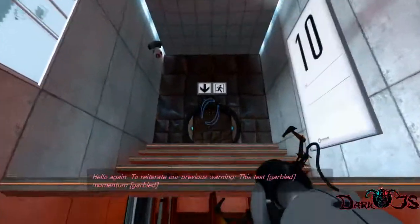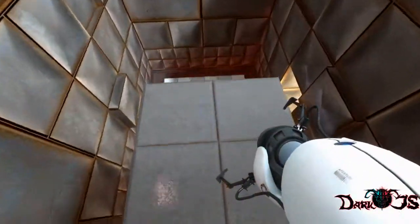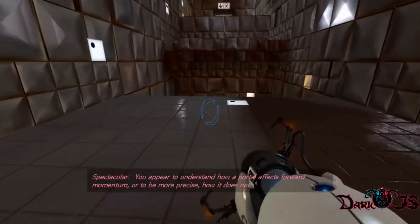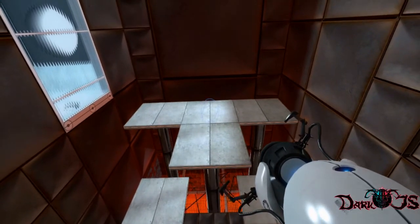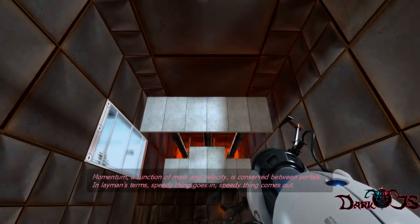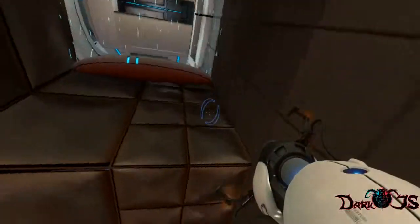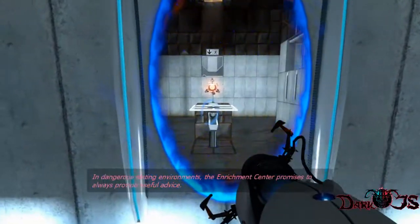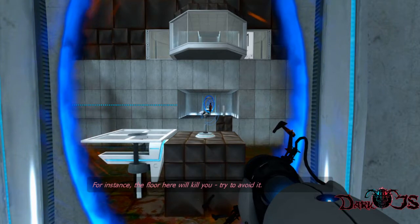Hello again. To reiterate, previous one was critical momentum. Spectacular. You appear to understand how a portal affects forward momentum, or to be more precise, how it does not. Momentum, a function of mass and velocity, is conserved between portals. In layman's terms, speedy thing goes in, speedy thing comes out. The Enrichment Center promises to always provide a safe testing environment. In dangerous testing environments, the Enrichment Center promises to always provide useful advice. For instance, the floor here will kill you. Try to avoid it.